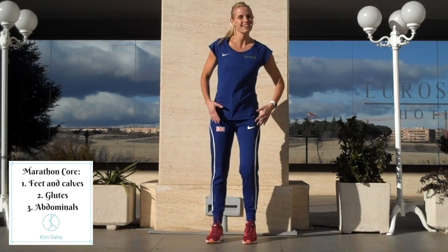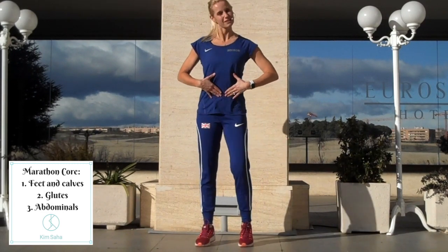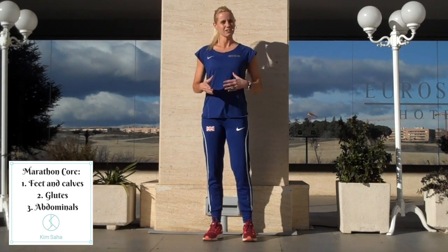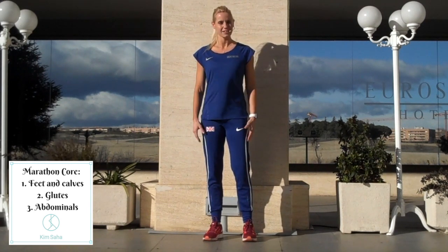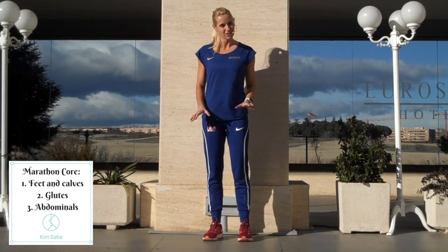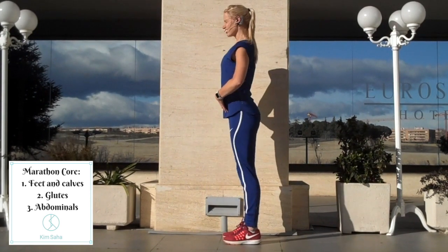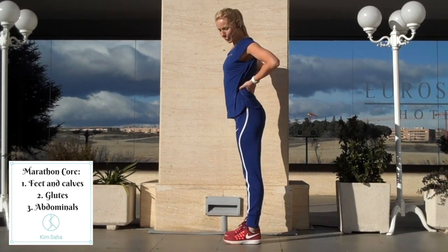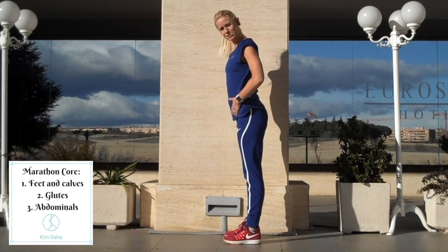Fantastic. The last one we're going to think about is just activating through your abs a little bit. You're not going to be able to think about this as you're running, but it's good to just have a think during some routine exercises, thinking about working these abdominals to make sure that they switch on a little bit as you're running. Your abdominals here can help prevent you arching the back and obviously getting lower back problems and hip problems and of course knee problems as well.